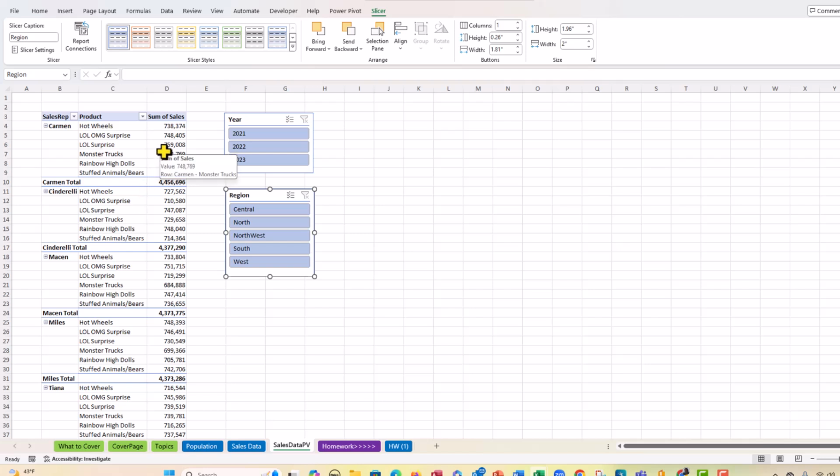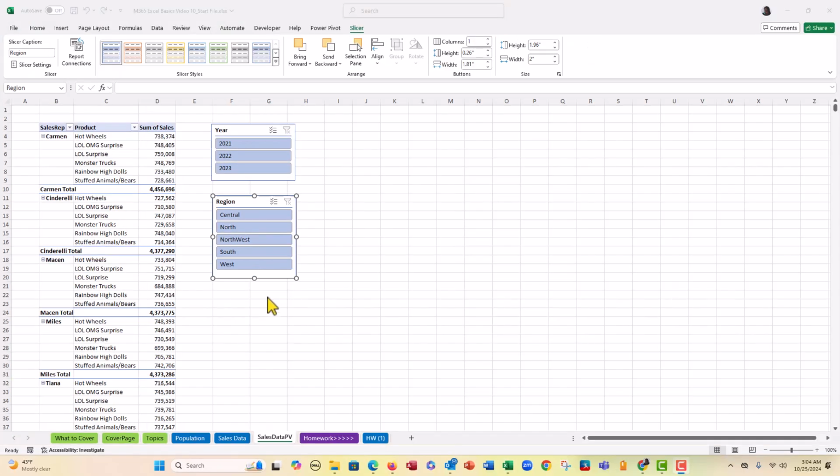We used the grouping feature to get the year field. We grouped our date using the pivot table grouping feature for the date and we got the year field. And then we created the year field for our pivot table right there.